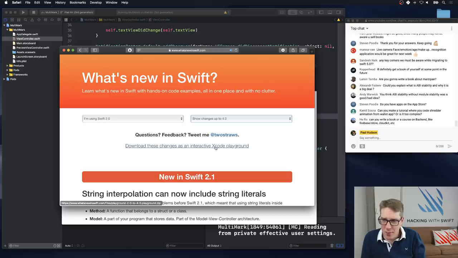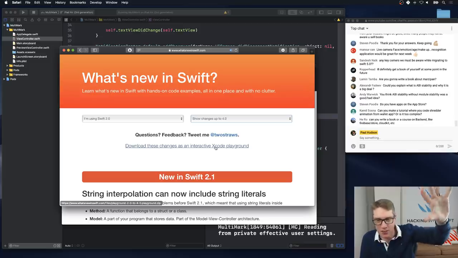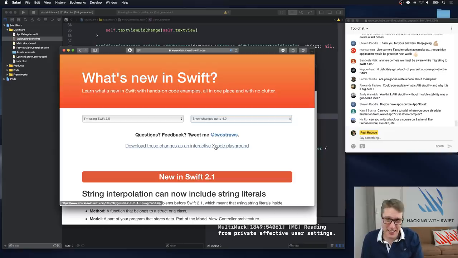Can I make a tutorial where you make a shredder animation on the app from a Wallet app? So that's a real shame, because the shredder's gone. The shredder died in iOS 7. It's one of my favorite, if not my all-time favorite, iOS app animations. And it's gone. You get a really boring sort of TV off effect now in Wallet when you delete passes, which is a real shame. You used to literally shred your passes and fly out. Could I do that? It's not really an app. When we finish all the batches of apps I want to make, we might start looking at techniques like animations, for example. Right now, though, another time.